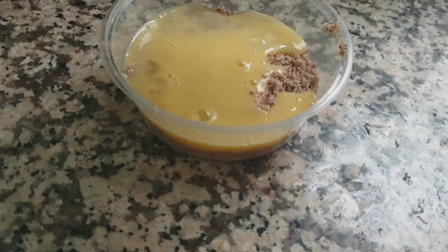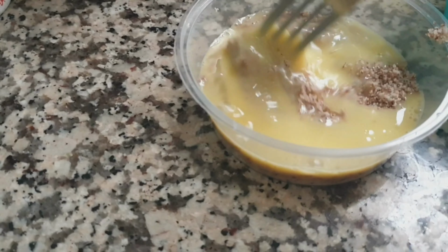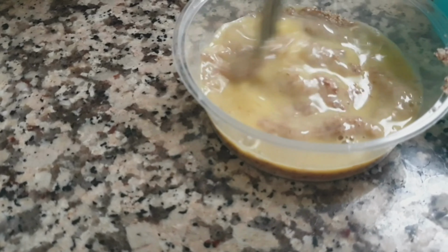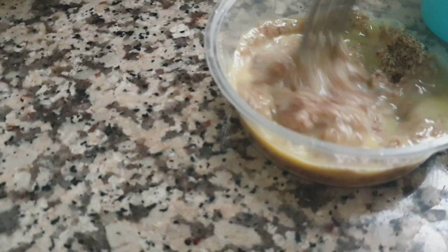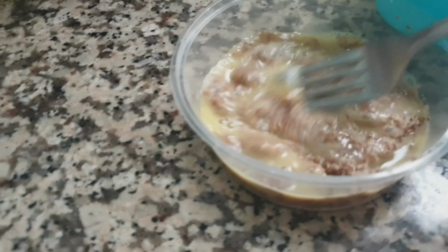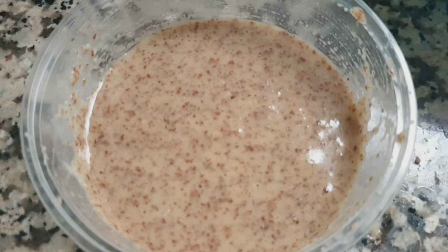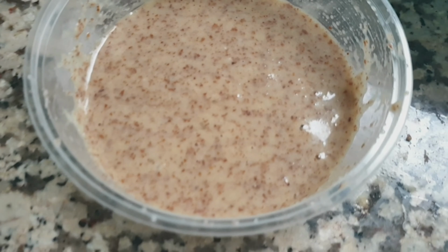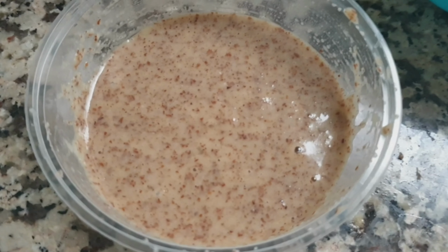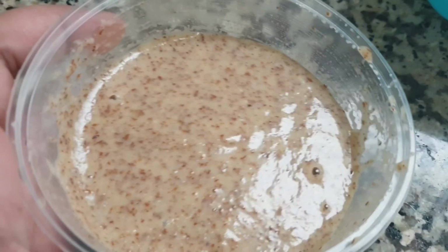Then again, you stir all the ingredients. Stir it, stir it. Good stir, guys. Okay, let me put down the camera and stir. After a good stir, it will look like this, guys. It will be nice if your almond flour is blanched because it's super fine. But anyways, this is what I'm using now, and it also works for me.